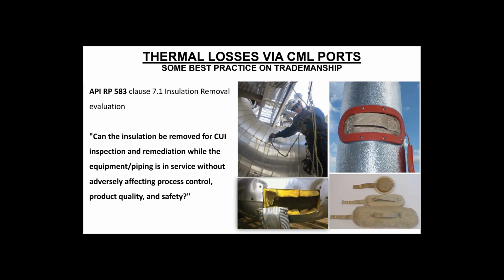To address that, there is another best practice that's been followed, which is the use of retractable pillows or something similar. This sort of thing is screwed to the jacketing, so it serves as a permanent type of insulation that stays there and can be retracted. Especially with the rope access person, they can inspect, and they can stuff this back over there. So this is the way we can help comply with the concern which API 583 has mentioned about insulation removal evaluation.